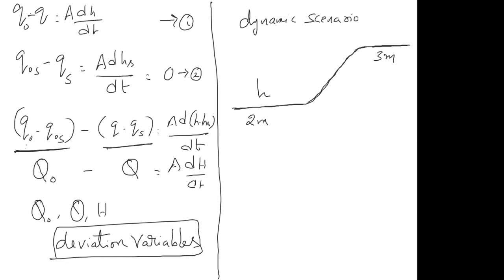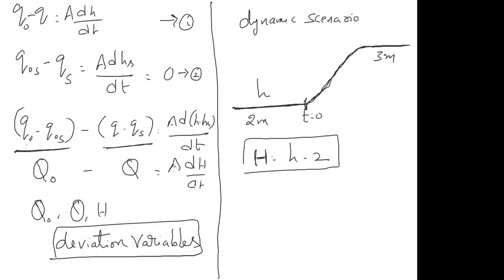My height is at 2 meters and suddenly at time t equal to 0, it starts to deviate. Why are we talking about time t equal to 0? Time t equal to 0 refers to when there is a change; when there is a change, you assign it as time t equal to 0. So your 2 meters height starts to deviate and then is going to reach a new steady state, which is 3 meters. Now, how do you define the deviation variable capital H? H minus 2 is your capital H.